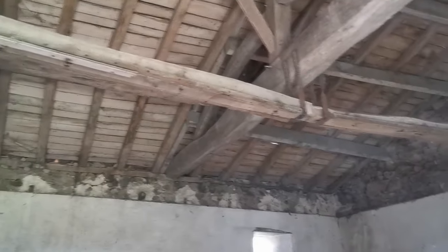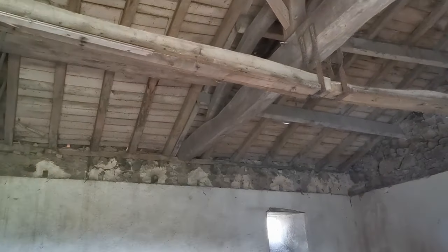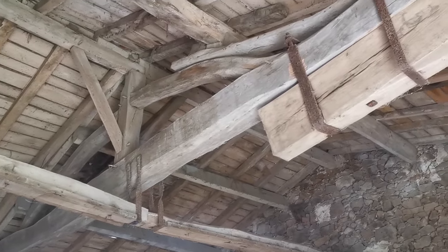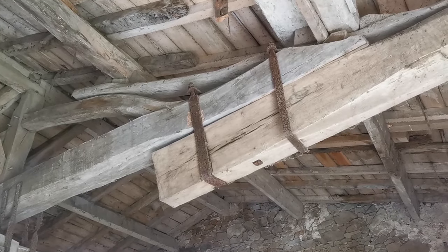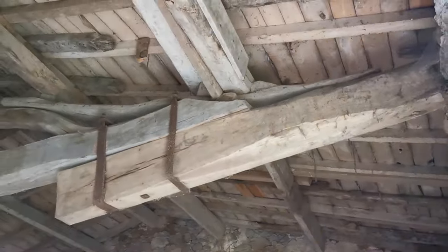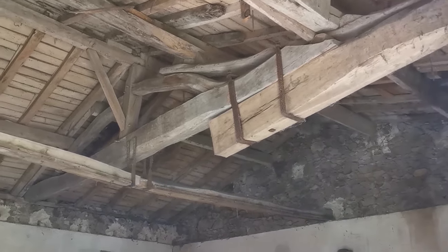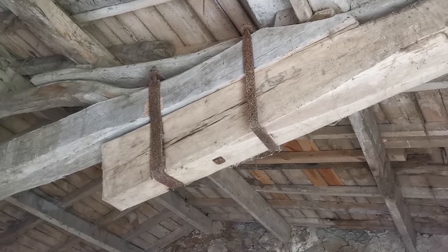Okay, and it concerns this main apex beam that's running from the back there, all the way back there, to this end. So if I show you, all's looking pretty normal, all's looking pretty normal, but now all of a sudden, something strange is happening. And that beam ends in midair and is joined by another piece. So if I step back, I'll see if I can get it all in one go. They obviously didn't have a piece of wood long enough, so they've joined it with these two metal braces. And I presume that's been there a long, long time.